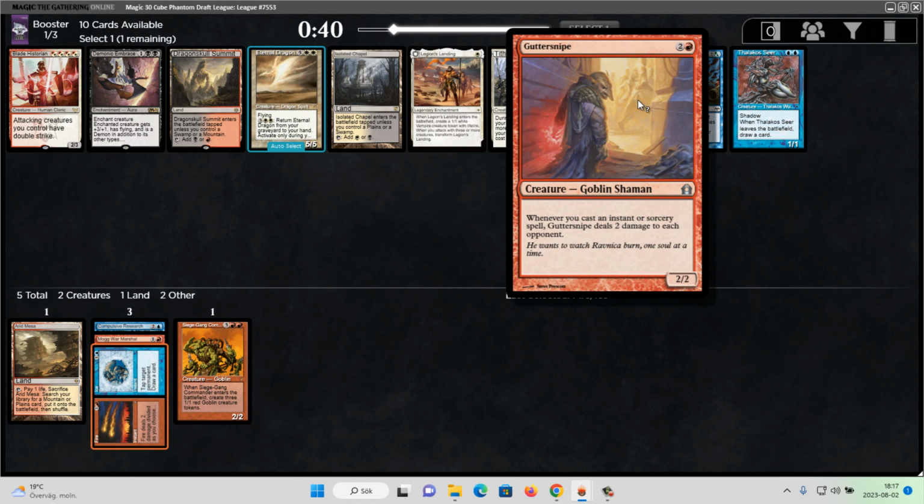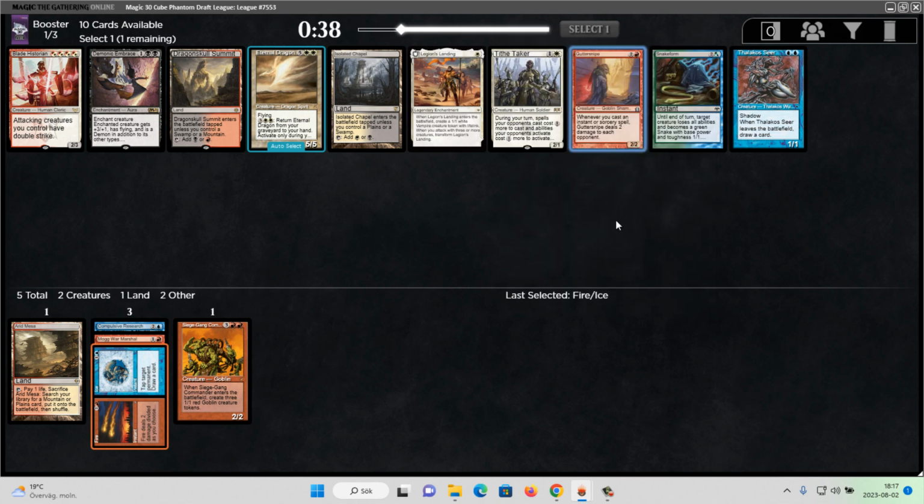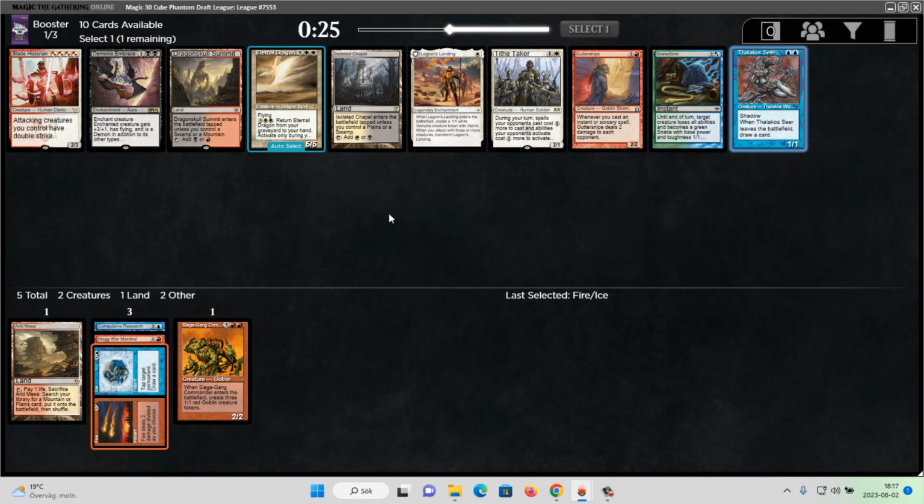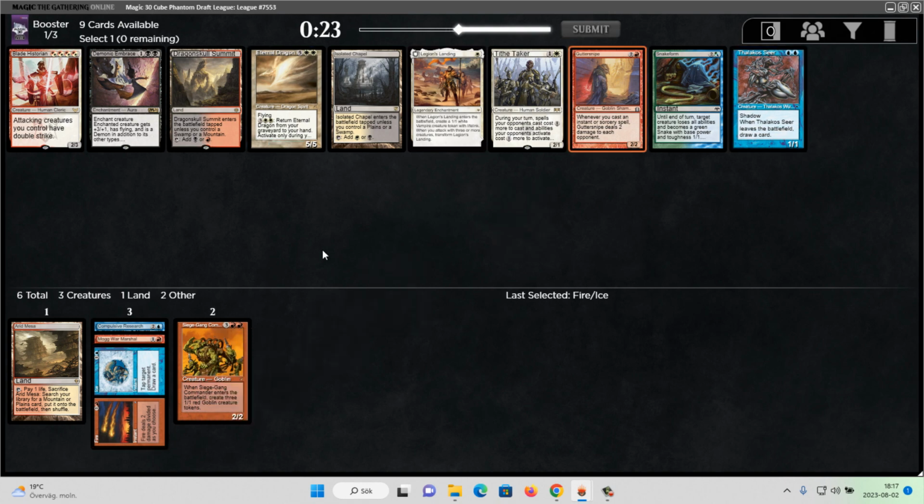Gutter Snipe. Maybe I can be like blue-red Goblin spells. Doesn't seem great though. This card's gonna be too hard to cast wherever I end up. And this card just seems too bad for this cube, probably. I'll take Gutter Snipe, you never know.